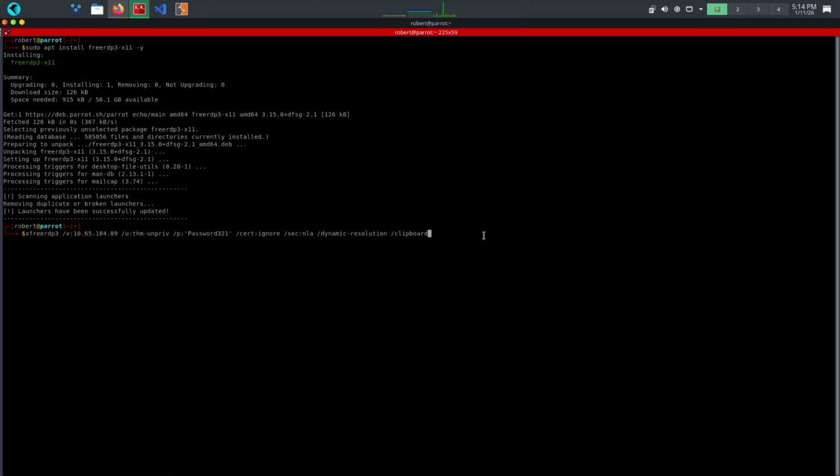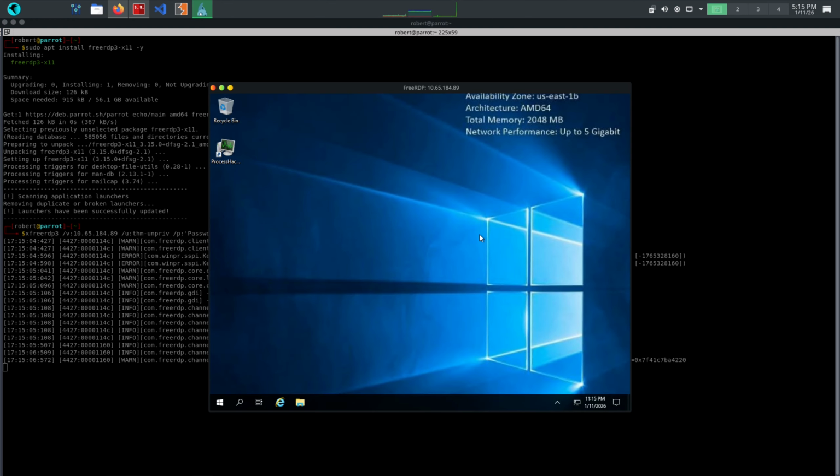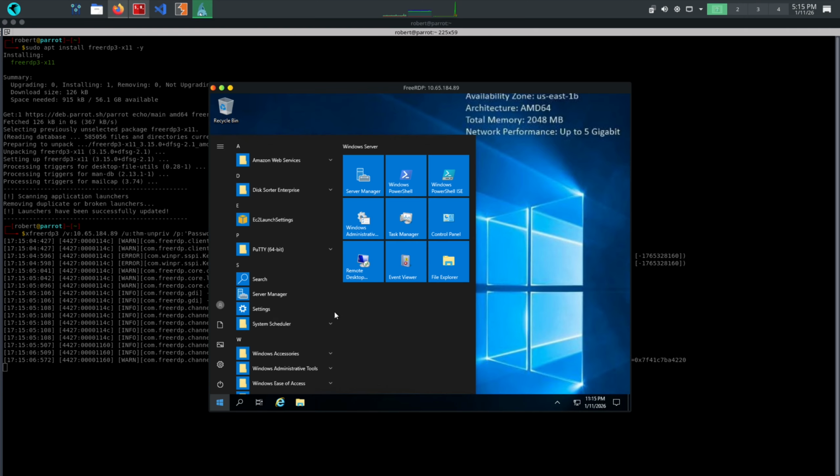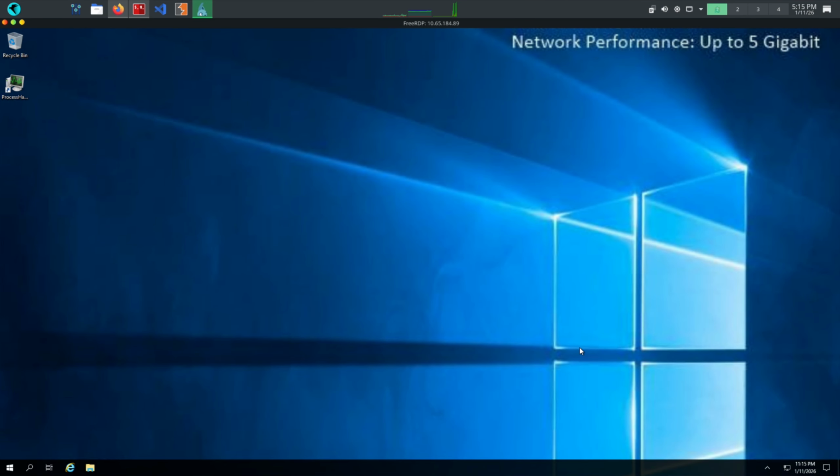Now I'm going to go ahead and run this command, and you'll be able to find more information in the description of this video about the commands that I ran during the video and the software that I'm using. And once that connects, now I have my RDP session, and I can go ahead and make this full screen, minimize it, etc. So I hope this helps you get started with installing your own RDP client in Parrot OS and being able to connect to the Tryhackme labs here.